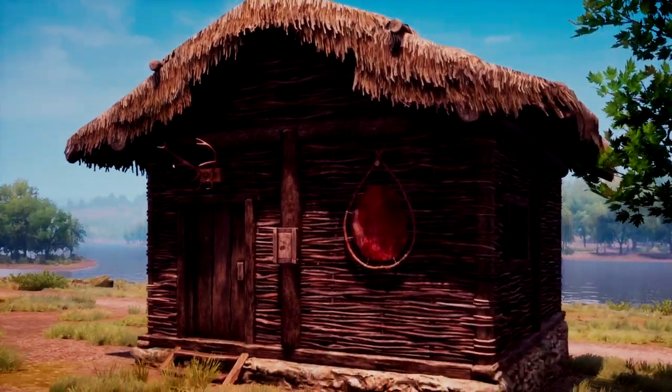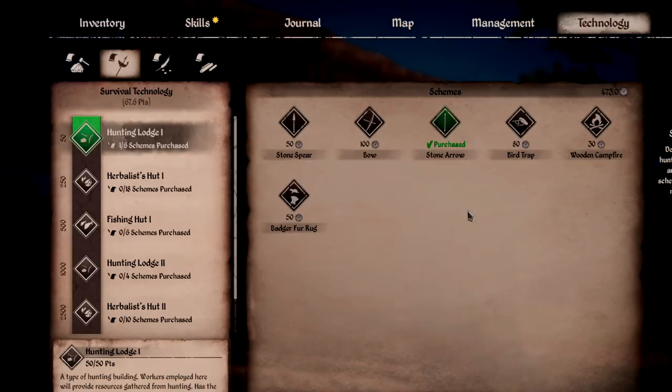With it unlocked, if you go back to your little tech tree by pressing the T key, T as in turtle, I guess, we'll go with that, you can bring up your technology tree here. You can see that you have a few schemes available that you can buy if you have coin for it. Just this tier one hunting lodge, you get things like the stone spear, the bow, stone arrows, the bird trap, the wooden campfire, and the badger fur rug, which is a lovely little decoration.